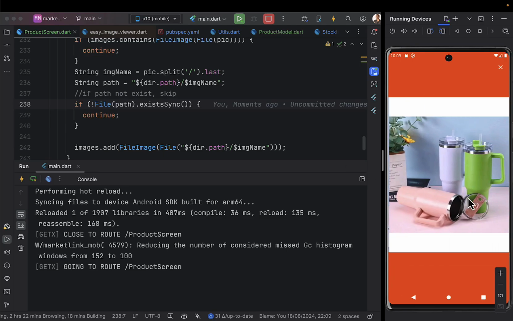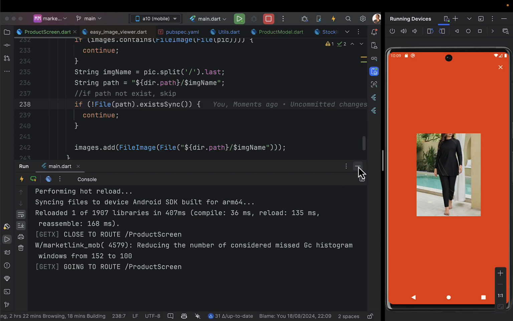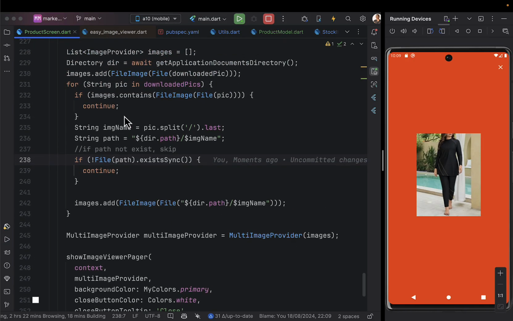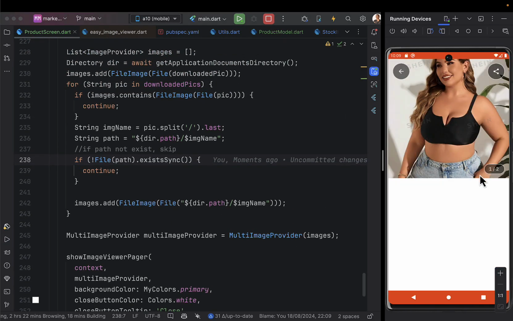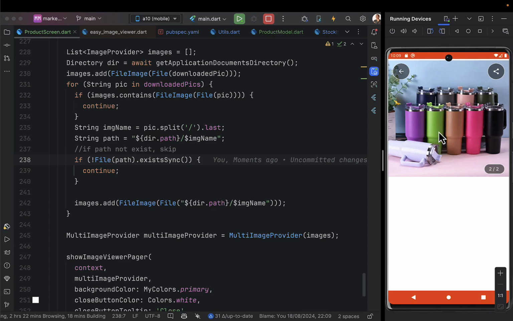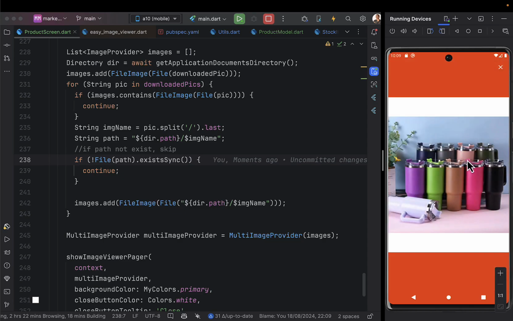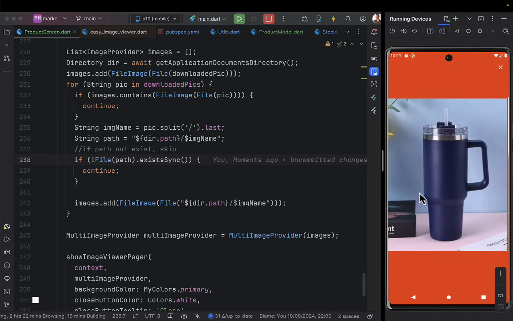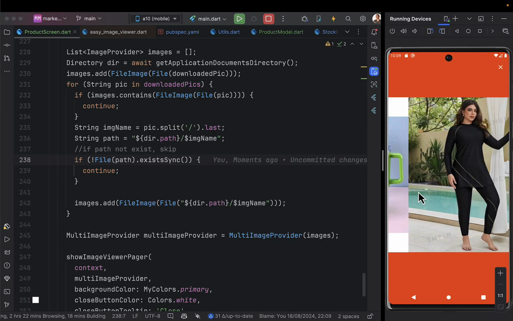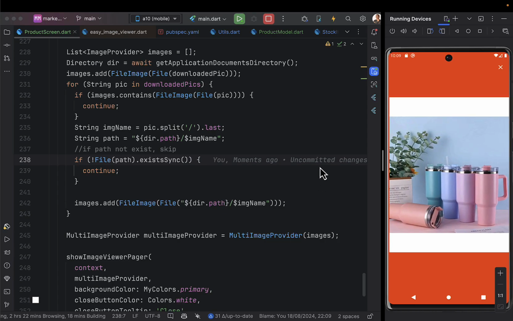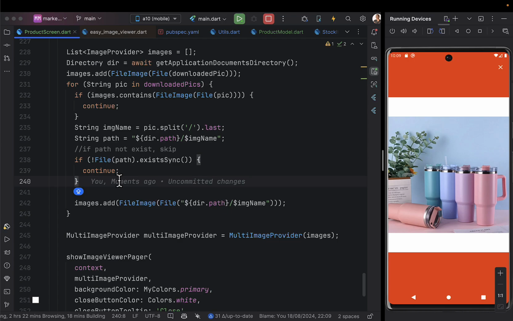I don't know why the second one is doing that. The second one is not showing. I'll find out why.